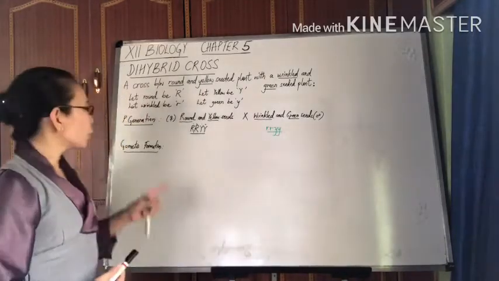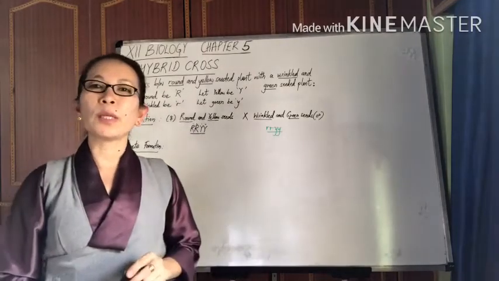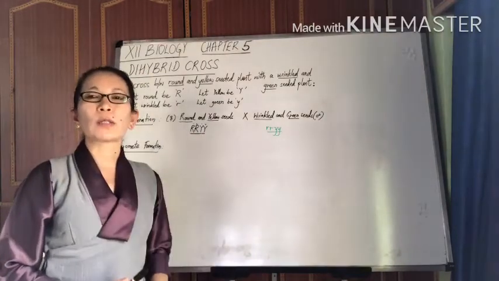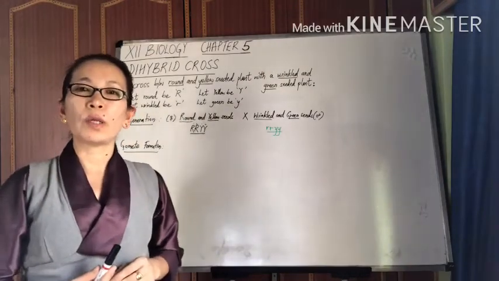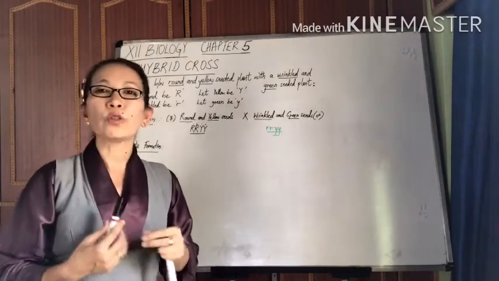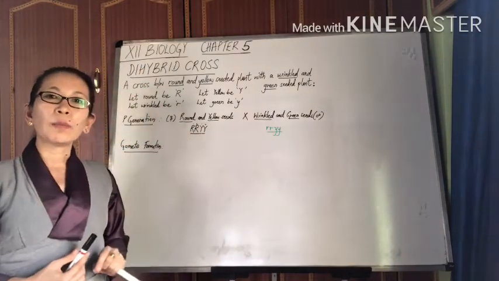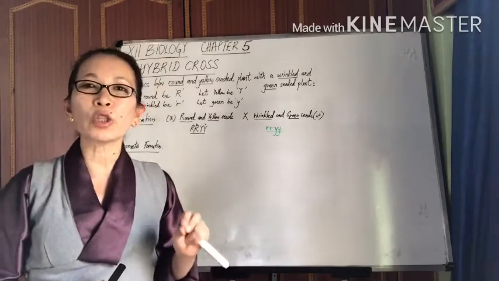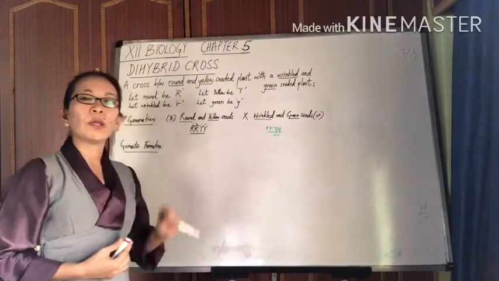The next step is to show gamete formation, right? So how the gametes are released from both of these true breeding parents. Now each of the parents has 4 factors, right? 2 factors for each trait. From our understanding of the law of segregation, gametes receive one of the 2 factors. But because we have 2 traits here, we must make sure that each gamete receives one of the factors of each trait.